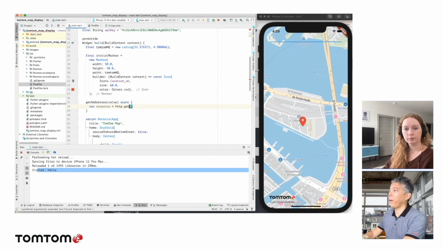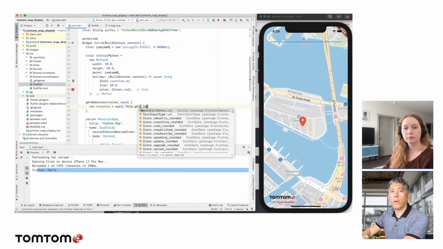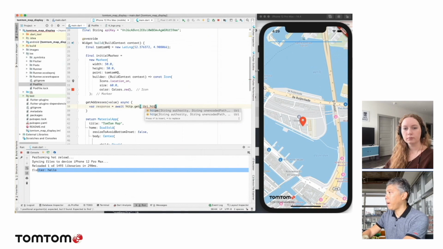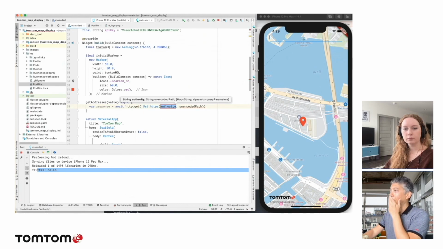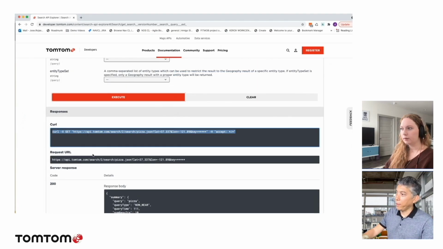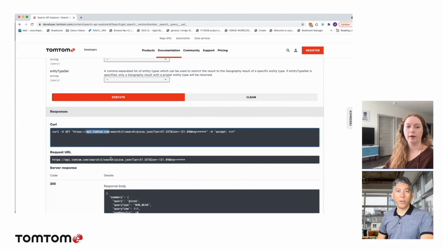So that means we have to await for the result back. We have to create a URI, HTTPS. Okay, the authority is always the host name. Our host name, as you can see here, is api.tomtom.com. And that's what we're taking from the curl example in the documentation.